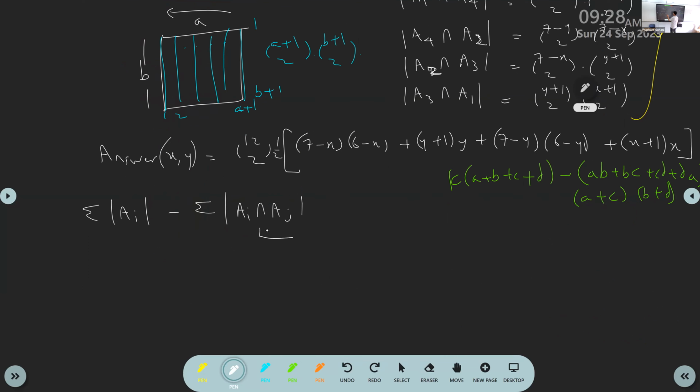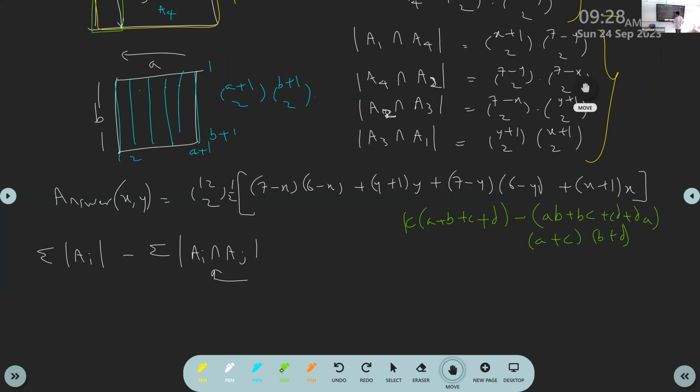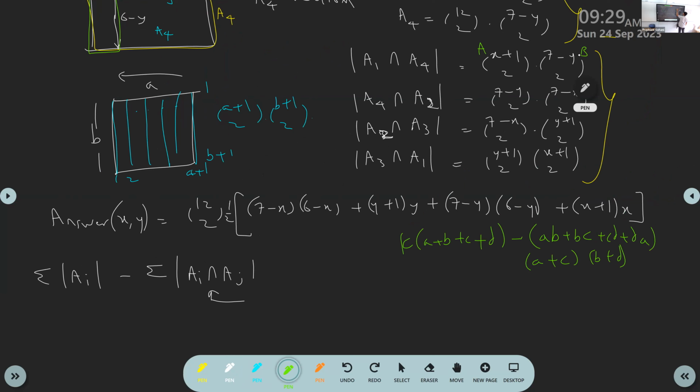In particular, look at the form of sigma AiAj. Do you see it is basically the same four terms, A, B, C, D. So if I call these terms A, B, C, D, right? AB, BC, CD, and DA. Do you see that the form of this is basically AB plus BC plus CD plus DA? Correct? This is how that expression looks like. And so we can factorize this, right? How much will that be? Basically, the alternate terms will add up, right? A plus C, because A here gets multiplied with C, right? So therefore, I can say this is simply A plus C times B plus D.